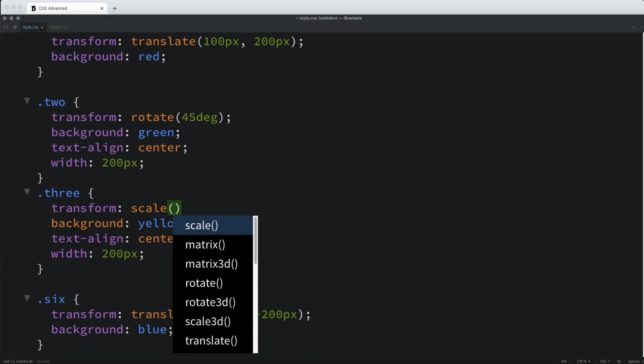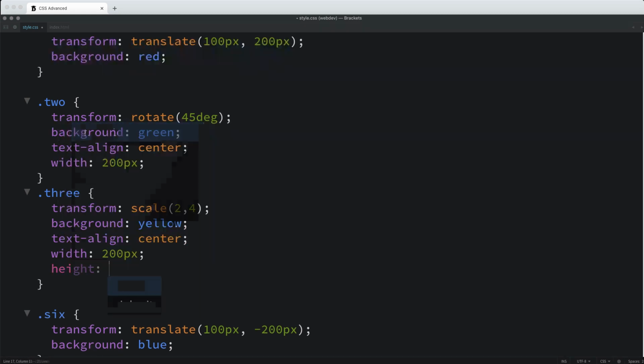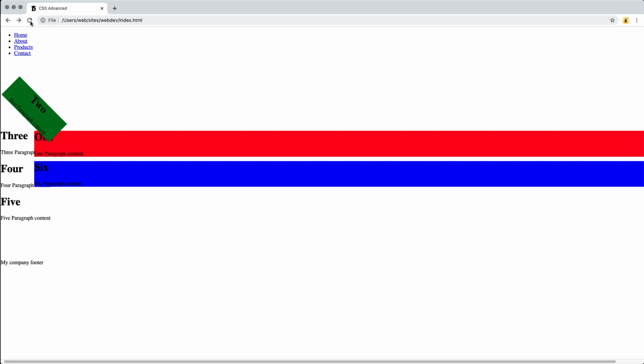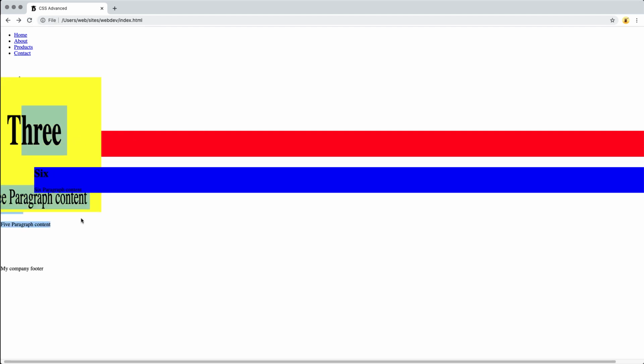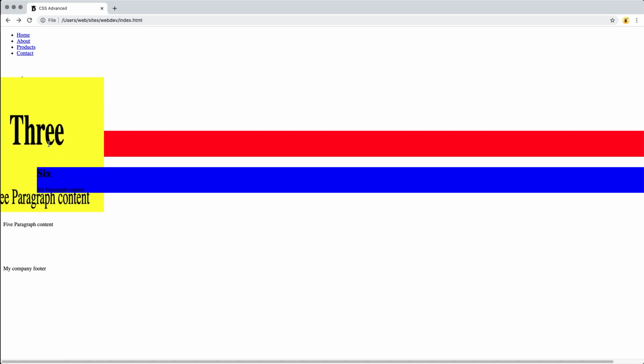So how we want to scale it: if we want the width to be twice, we'll set it at 2, and if we want the height to be 4 times its initial scale, that's what's going to happen here. Also, let's set the height of the element to be 100px, and we'll do an overflow hidden so that the content isn't overflowing. So now we've got the yellow one, and we've increased it. And notice also the size increase, and it's also the position increase. By default, it resized it, but that also made it a negative starting position in the top left-hand corner where it's starting.